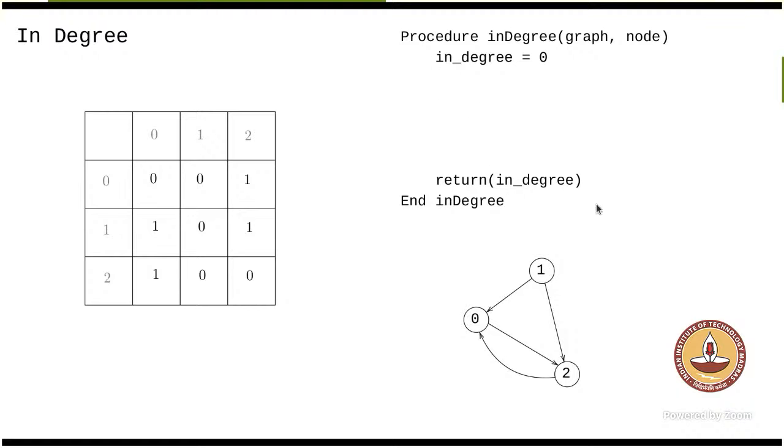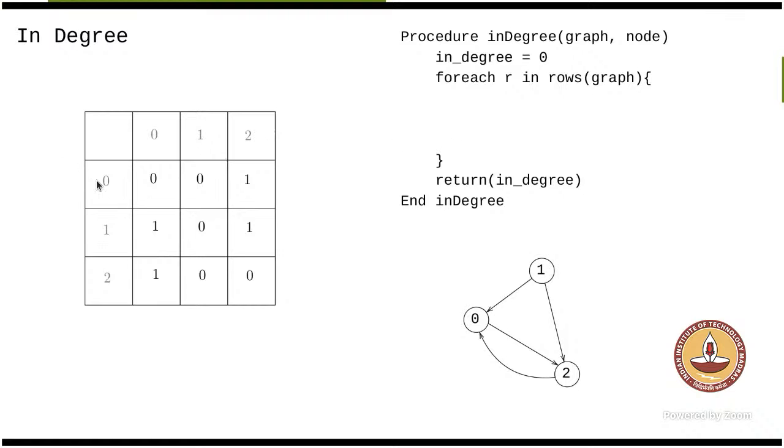So you said for each C in columns of graph, that is not wrong, but is there anything else? Write for each row R in rows of graph. Yeah, that will be more appropriate. If R node equal to 1, we increment in degree. Correct, right? So we are finding all those edges which come into a node. Rather, we are fixing one column and then we are going row by row.